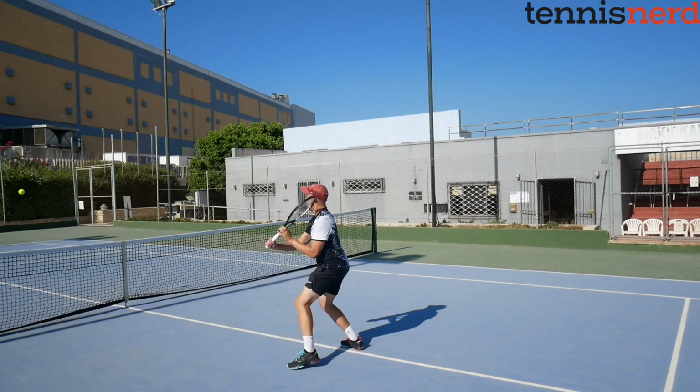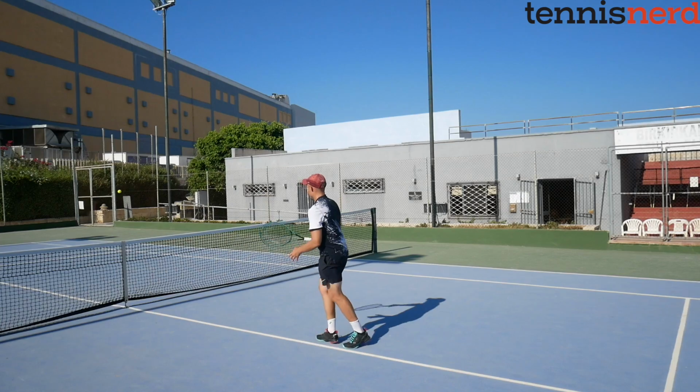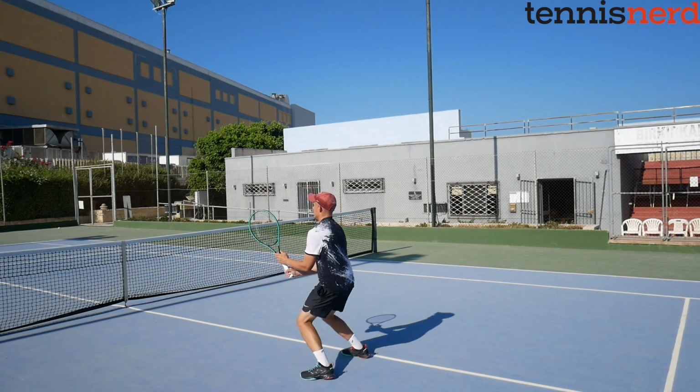job. I hope to give you an even more detailed review at some point, but these are my first impressions. Two thumbs up for the Head Gravity line of rackets.